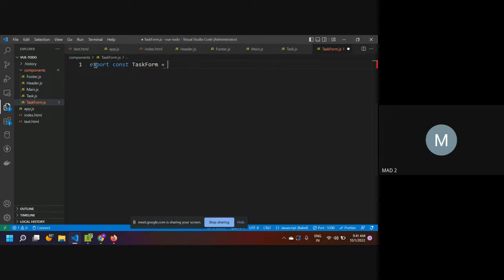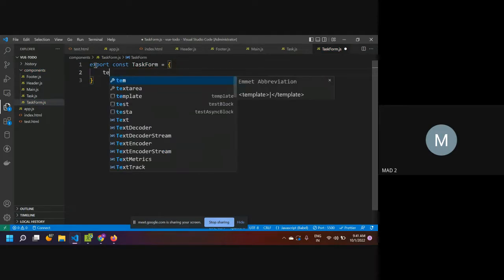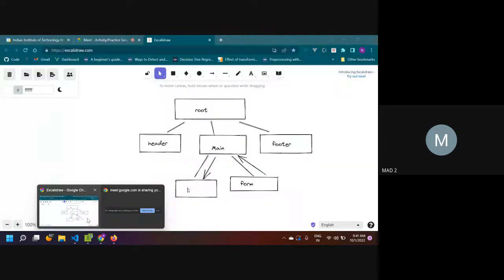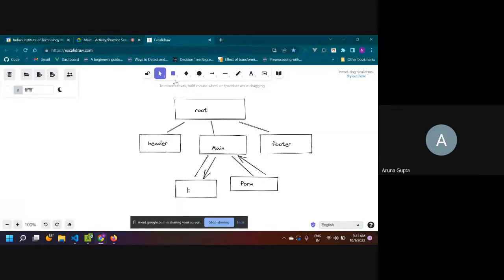This task form will have a template, and inside the template, I'll start with the div. And what should I put inside this template? How does our form look? Yes, there will be an input and there will be a button.